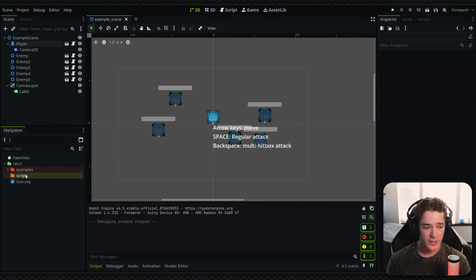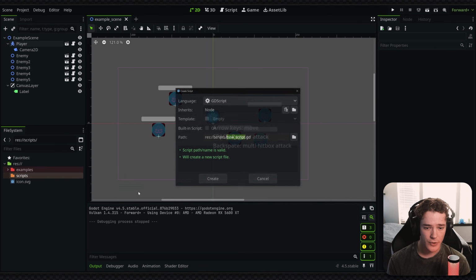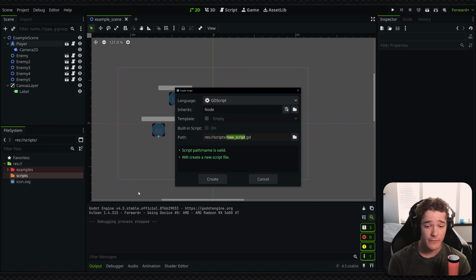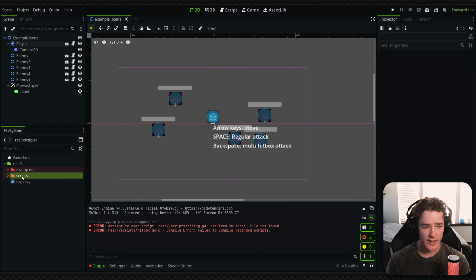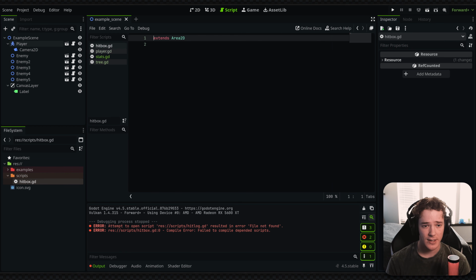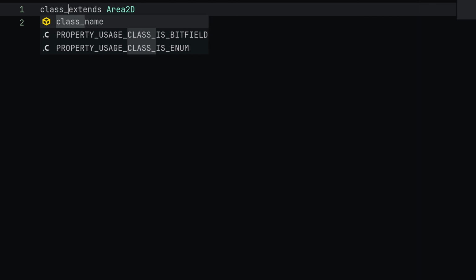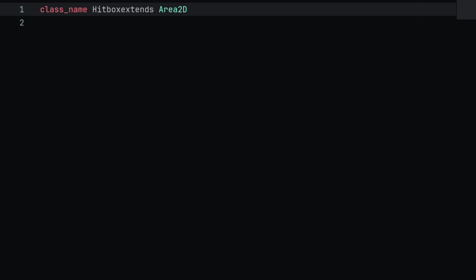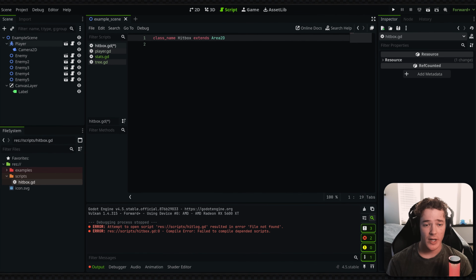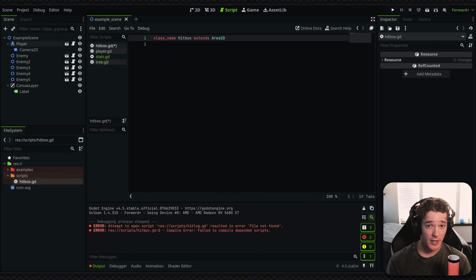And we'll close out of this, go into the scripts folder, and I'm going to make a new script. This is going to be our hitbox script first. So I'm going to call this hitbox.gd, and it's going to extend from the Area2D class. We'll hit create, and inside of this script, I first want to add a class name. So I'm going to type at the top class_name Hitbox extends Area2D. And we want hitbox creation to be a really streamlined process. So I'm going to be using the _init function so that we can basically just call new on the Hitbox class and get a hitbox object.